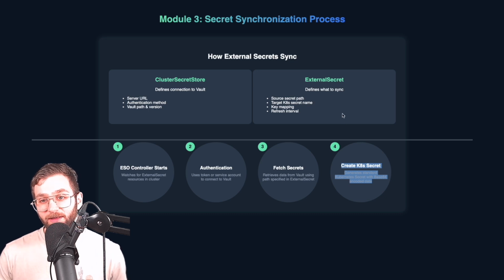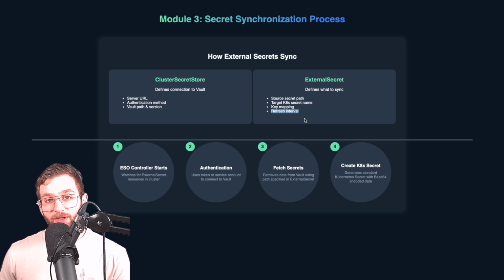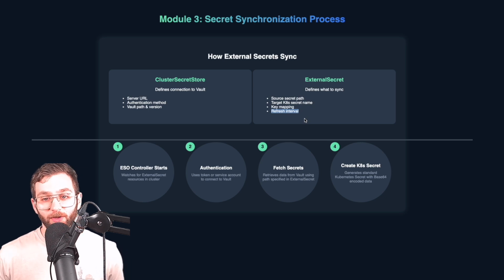All right, inside of external secrets, there's also a refresh interval that we can specify, such that we can say every 5 minutes, pull that piece of data again, just in case that piece of data were to be updated. So that's ultimately how the External Secrets Operator allows automatic rotation for our data. All right, pretty cool. Let's have a look at it now.